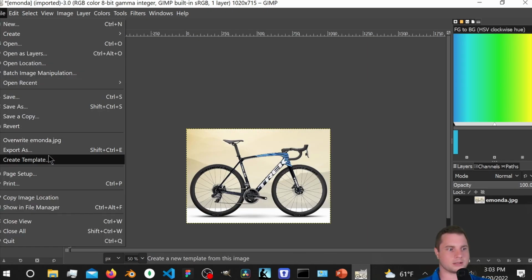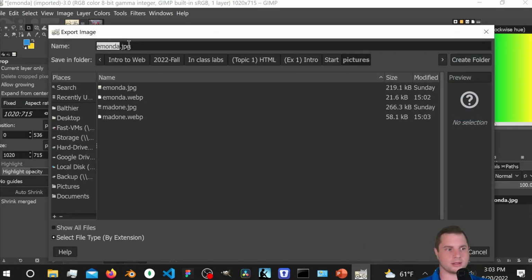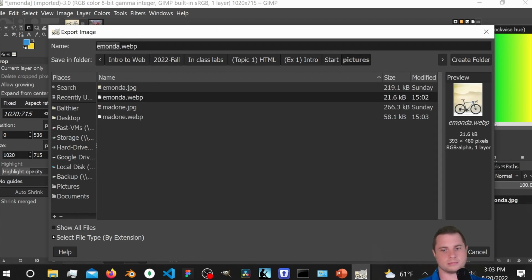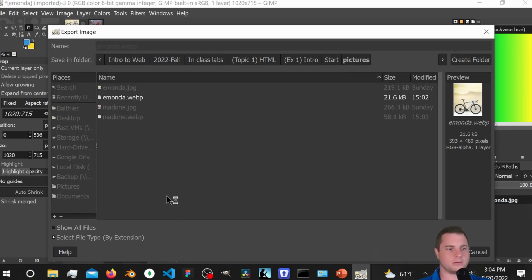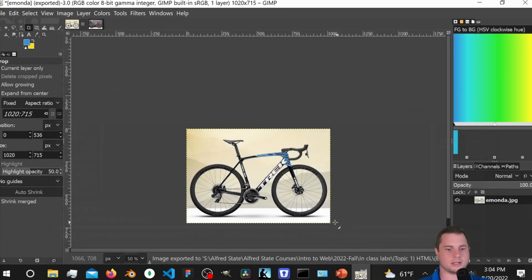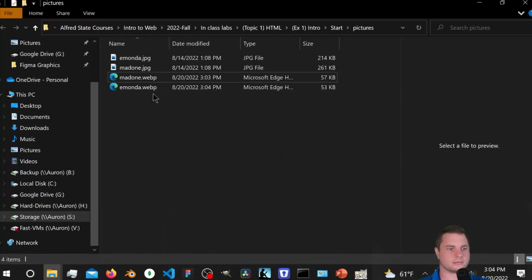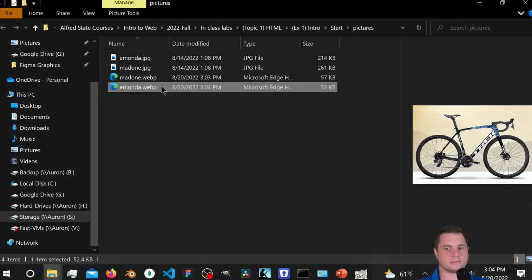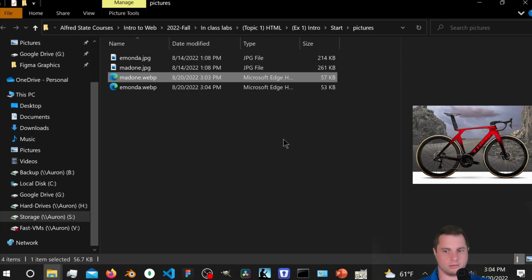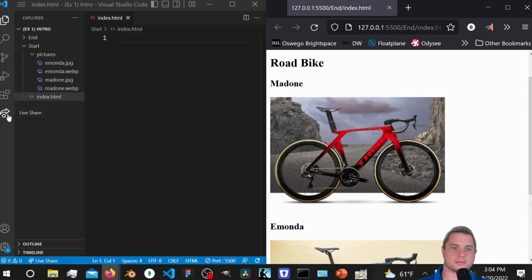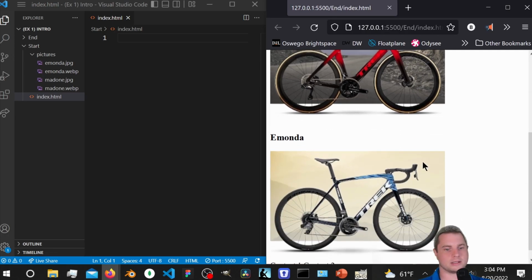Let's get past this problem here. So export as. There we go. Replace. Same settings. Okay, so we're doing good now. We are doing good. So let's go ahead and minimize this now. Now we got our pictures. Cool. Now we need to recreate this little example here.